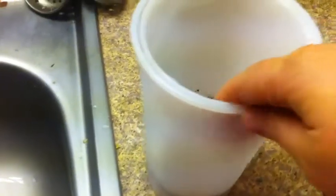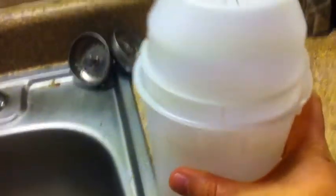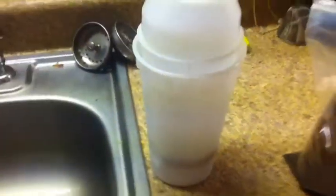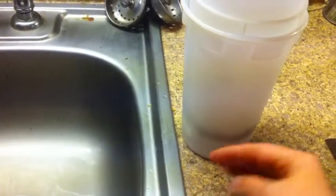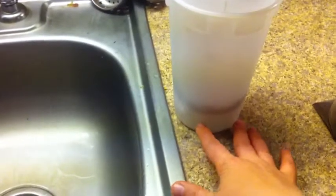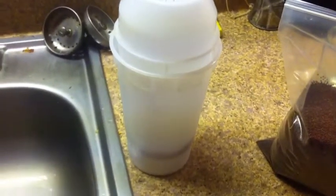Then you'll just put it in here, and here's where you'll line it up so that the cup stands up. It's hard to do with one hand here. The reason why these cups are kind of neat is that it allows air circulation. So you rinse the seeds every 12 hours, and that wets them down so that they grow. And then you put it in this cup so it has air down below, so if there's too much moisture, which you don't want because it can help facilitate mold and stuff. So you've got a little bit of air here, you get a little convection action.